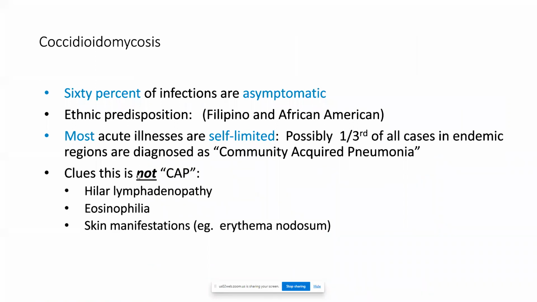And again, most cases are self-limited and you don't need to treat. So you come in, they say, yeah, this is desert fever. Go home, come back if you get worse. It's not a reflex that you have to treat. Histo's like that too. The clues that it's not a community-acquired pneumonia are if you have hilar adenopathy, eosinophilia, or skin manifestations, classically erythema nodosum. These things go along with coccidio. So if you see that, that's your clue. The clinicians out in Tucson see this so much, that's what they look for, and they will select antibiotics. They might say, we're going to skip antibiotics because this is not pneumonia, this is cocci.